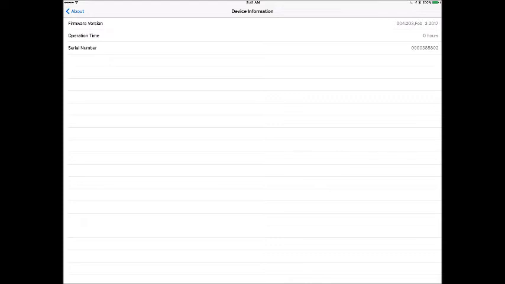It also will tell you the amount of time that you have clocked in on this iDrive, which on this one right here is a brand new one, so we have 0 hours. But it will also confirm the serial number that you typed in, which you wouldn't have been able to get into the iDrive without the serial number being correct. But you can see that the serial number is here. If something happens and you end up losing the serial number, there's a different way of doing it also, which we'll be able to show you in a later video. On the PC version, you actually have to plug it in hardwired.